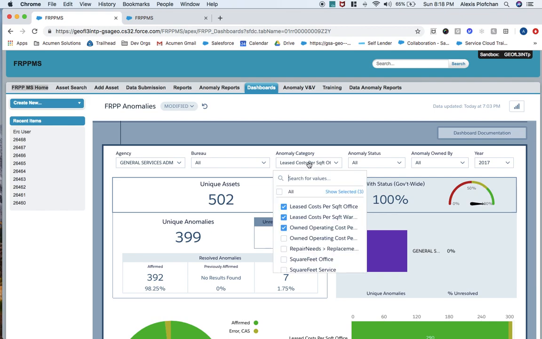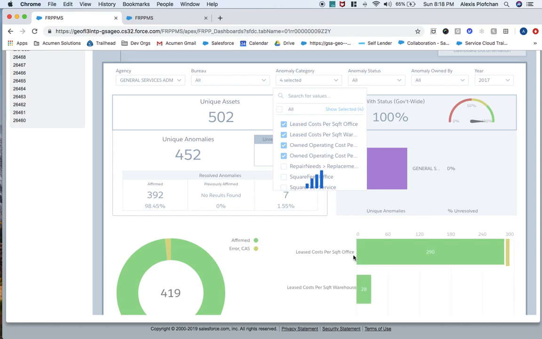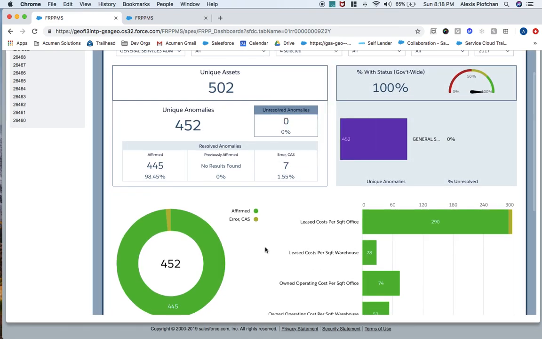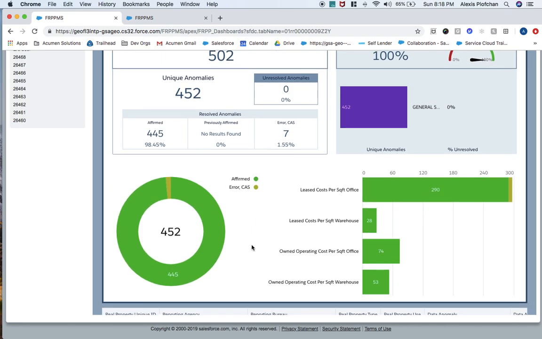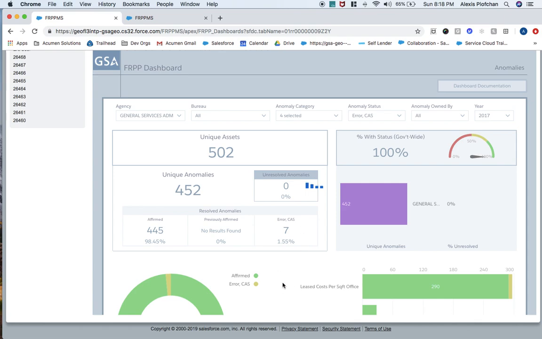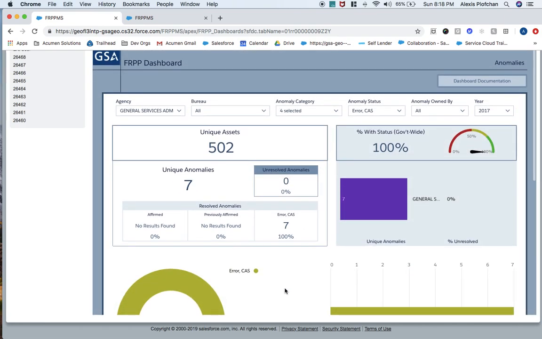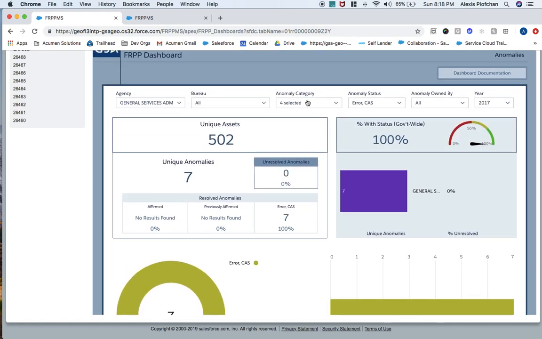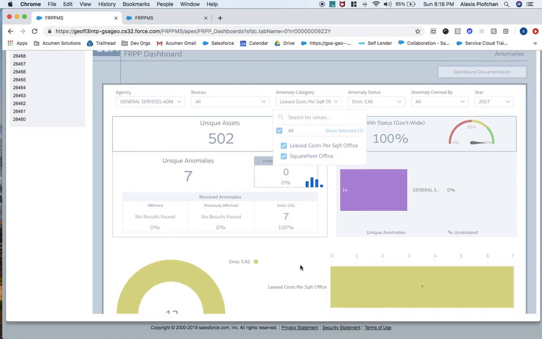So in this case, 399 anomalies, which are related to, as I said, these 3 categories here. If I were to take off or add another category, I'm going to see that add right there as well. So everything changes, as I said, except for this one number. What's really great about this new visualization is you're able to filter based off of multiple different criteria. So if I want to see every single category related to error CAS, I can say all, and I'm going to see those 2 categories.